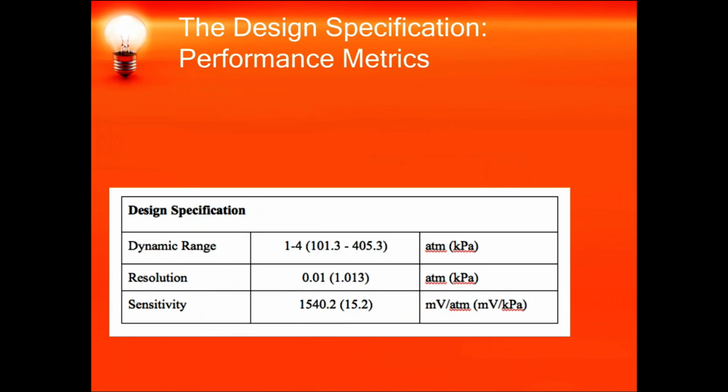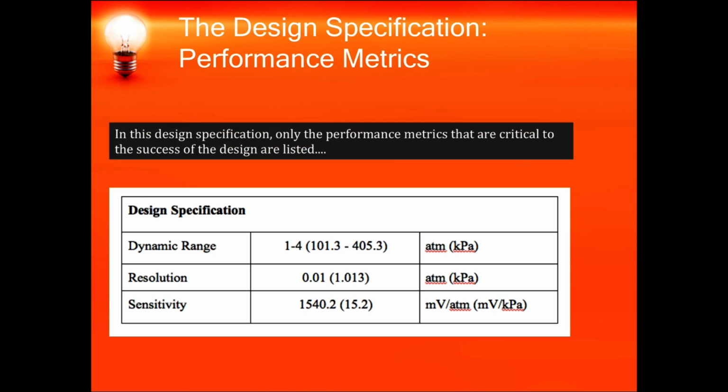On this slide, we see performance metrics associated with the design specification for a consumer device intended to detect the spoilage of milk in a milk carton using pressure. Note how simple and brief these metrics are compared to the complete product specification. The designers have limited their design specification to only three performance metrics that are critical to the success of the design. They have neither over or underspecified their performance, nor have they included more in the targeted performance than is absolutely necessary.